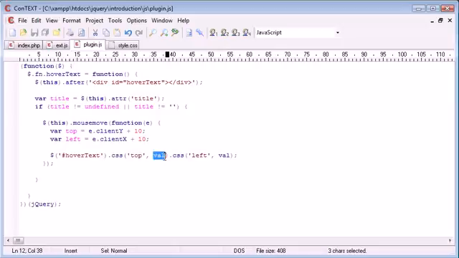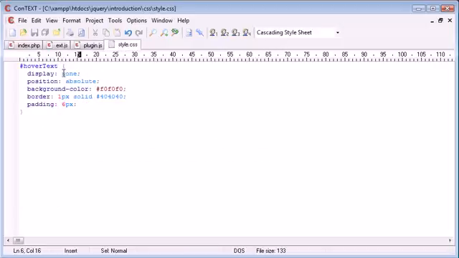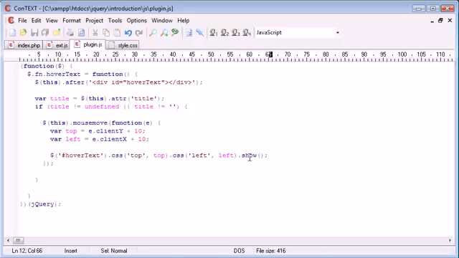And obviously these values we have already gained dynamically depending on where the mouse is, so we can just substitute these in. So I can write top here and I can write left here. Now that we've done that, we have another slight problem, and that is that we haven't actually shown this div yet. So what we want to do is just put show on the end of it, and that will change the display none to actually display it.